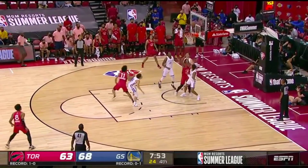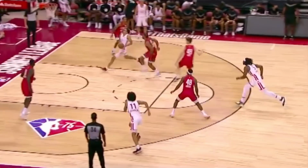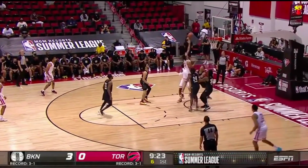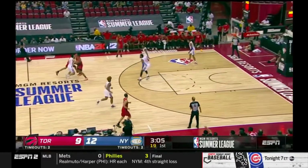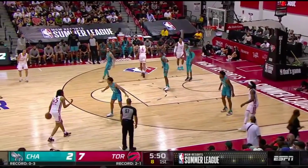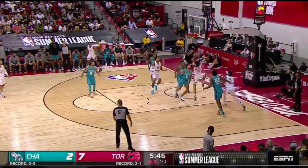Banton is a rail thin 194 pounds, which clearly plays a role, but his struggles are almost comical. It's not like Banton tries to take it into a big's chest and simply cannot finish. It's that any semblance of contact or having to finish in traffic really hurts him. At times, he tries to compensate for this, but gets out of control. This clip here shows Banton's difficulties finishing. Or again, the Raptors rookie just cannot find a way to score here.